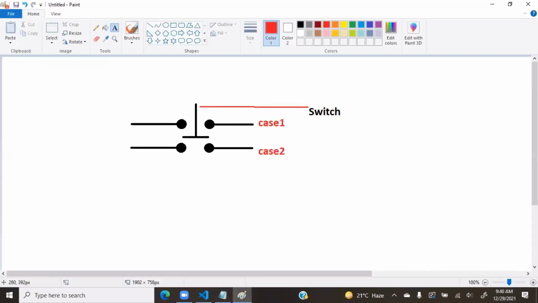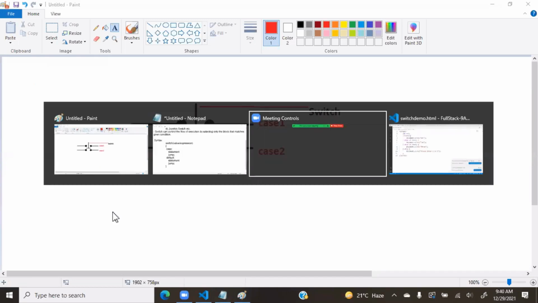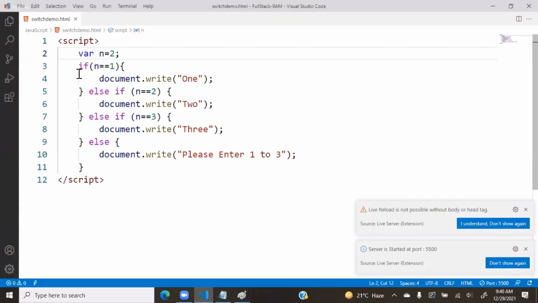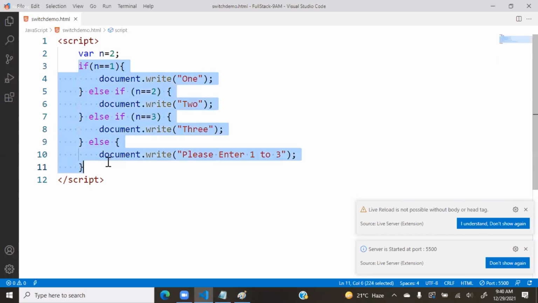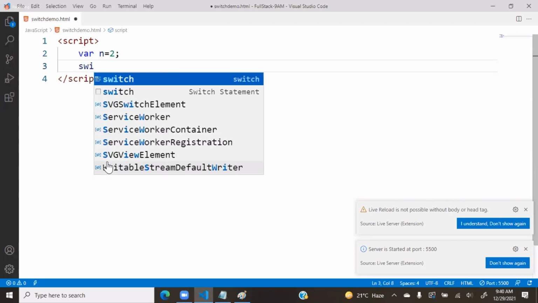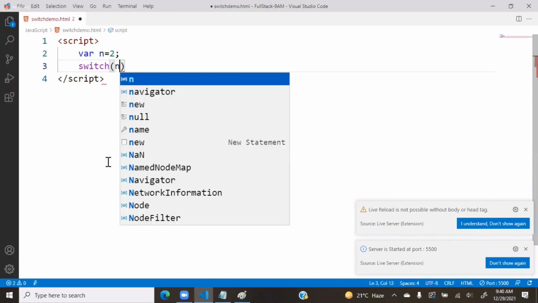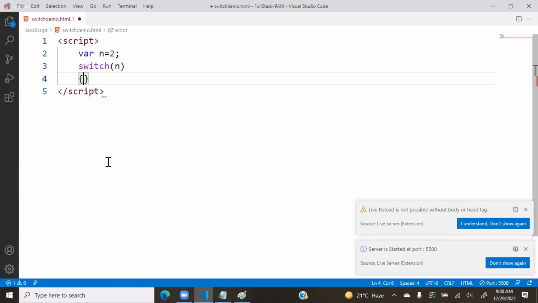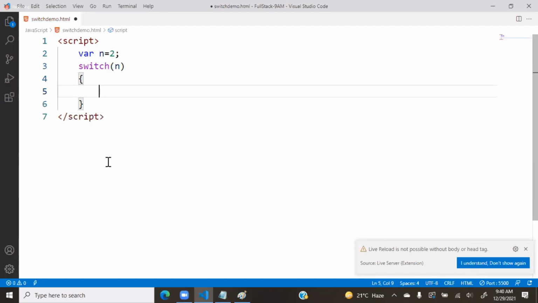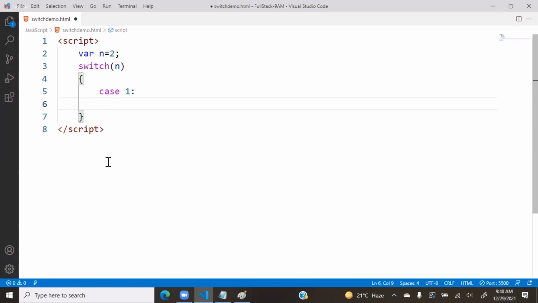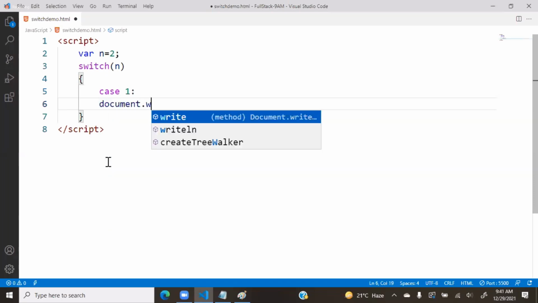Here, first point, let's implement the same with a switch now. That means I am removing this here. Now I am writing switch. In the switch, I will pass this n value. That means now if the case is 1, that means n value is 1, then I will print document.write 1.